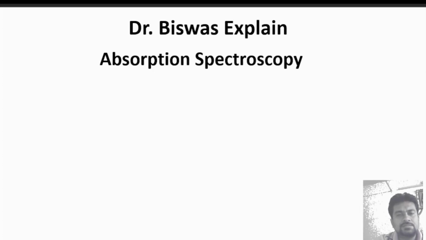That means if you get some signal, some characteristic features, like in the case of a general nanoparticle, you will get the band gap linked absorption. In the case of a metal nanoparticle, we will get the surface plasmon resonance absorption spectroscopy. So using that absorption spectroscopy, you readily understand that your material is synthesized, and you can explore further. So this is a very unique way to understand whether your material is synthesized or not.